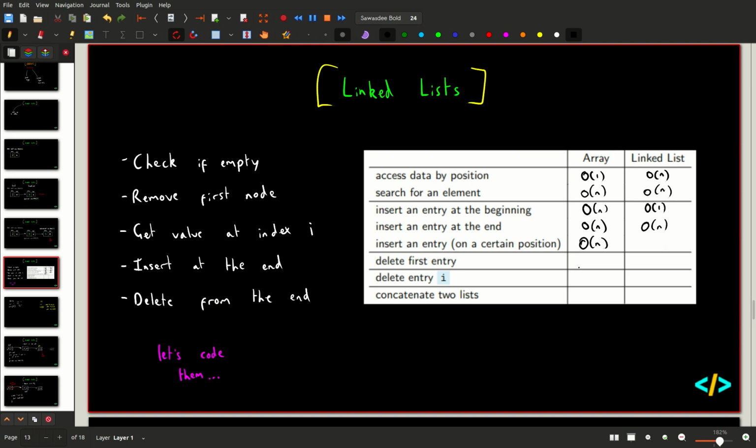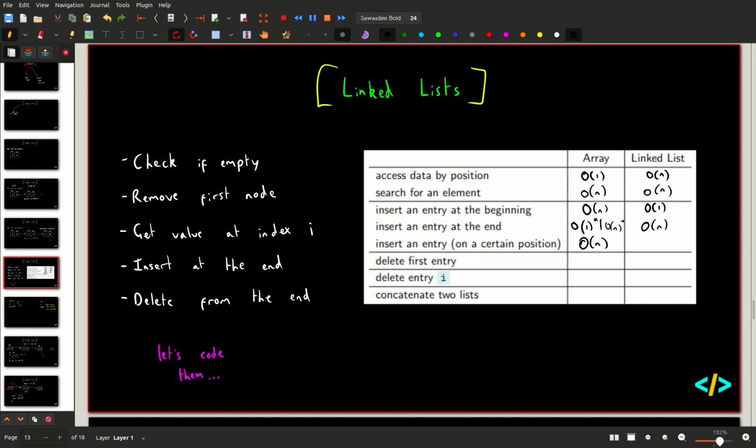insert at the end of an array. I guess it depends on how you implement it, because it depends on what the language lets you do, but if there's free space, it could be O of 1. I'll just put a star next to that. But yeah, I see what you mean, because I guess it's contiguous, if there is a memory spot free. So it depends on how much memory you've got allocated for your array. But yeah, I'll put both of them and a star next to it.